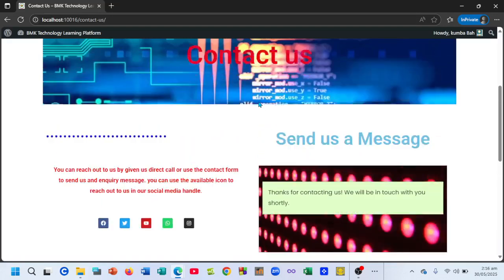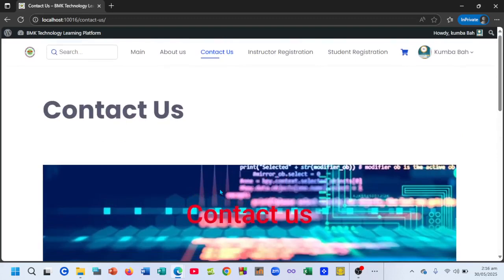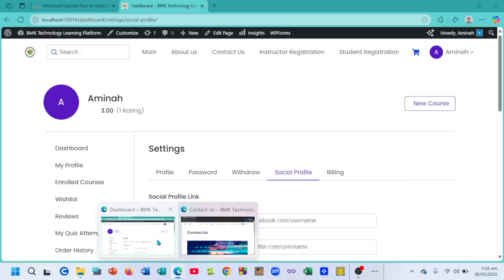Once we log into the site as an administrator, we go to the forms and we'll be able to see the message, provided that we subscribe to the pro version. Within the site we are also using some integrated tools and plugins to make sure that the site works effectively. So that is it. I will switch back to the site administrator.